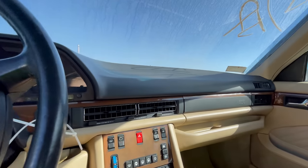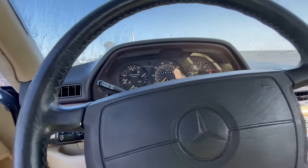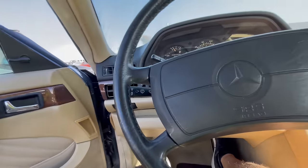She sounds, oh my gosh. This has my name written all over it, doesn't it? I hate to say it, but it does. It really does. And it's a huge steering wheel. It does not go up and down or in and out. You kind of have to adjust the seat, which is right here, to the driving position.